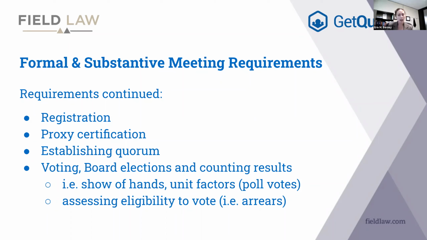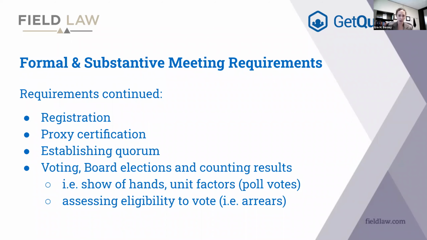And newer proxies, of course, would also oust an older proxy, and proxies also have deadlines for use, so they expire after 6 months. Basically, they can be specific for just this meeting. They can be for general purposes. They can be just for the purpose of attending quorum, and they can also specify how an owner wishes to vote, and another person can physically take that proxy to the meeting or can submit it electronically on your behalf. So there's a lot of different ways that this can be done, but it is something that has to be done before the start of the meeting.